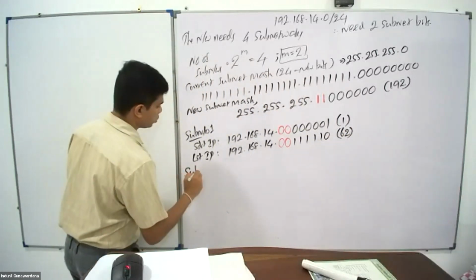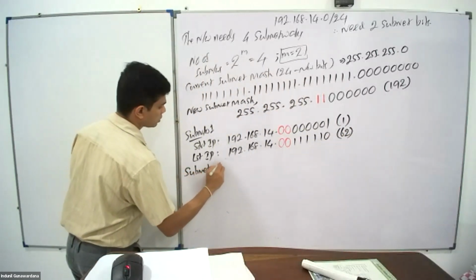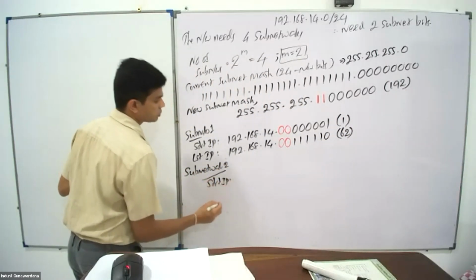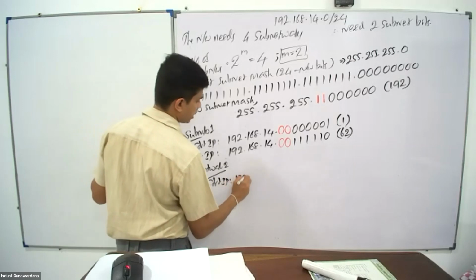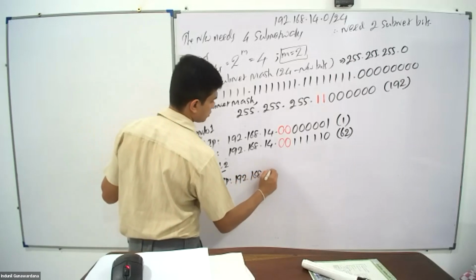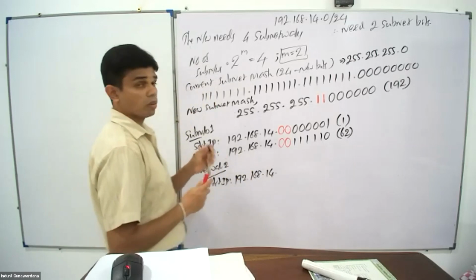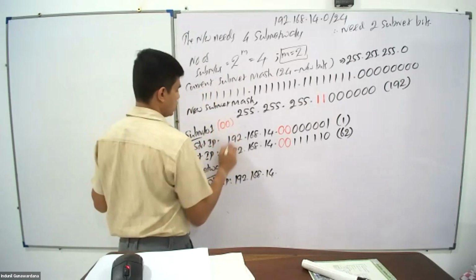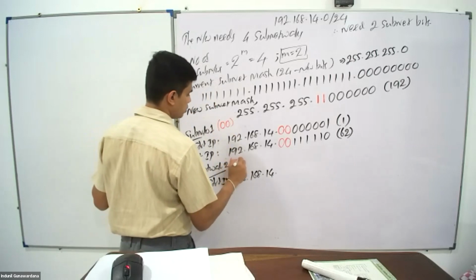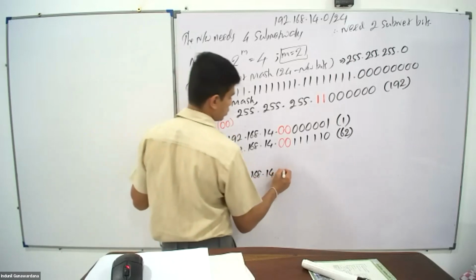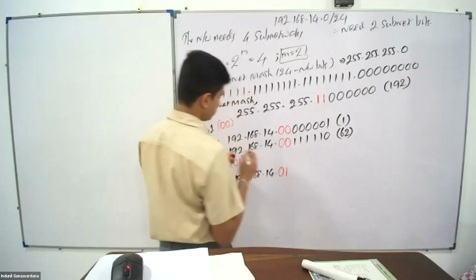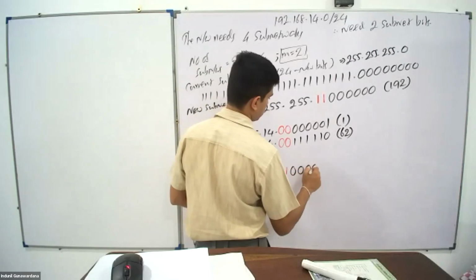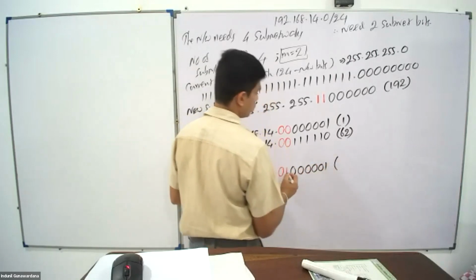Then I'm going for subnet 2. So you know how to continue this. You might have done this as well. They are the start IPs, same network part, and subnet bits are going to be changed. Earlier subnet bits were 0, 0. Now subnet bits are going to be 0, 1. It's going to be 0, 1. 1, 2, 3, 4, 5, and 1. It goes as 65.